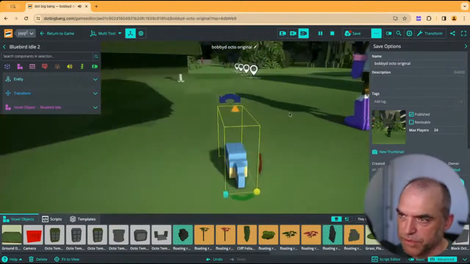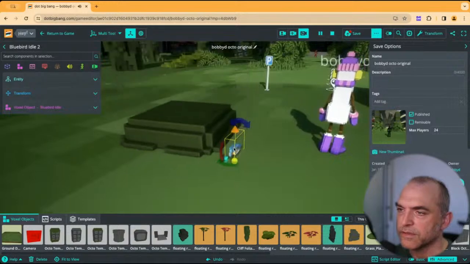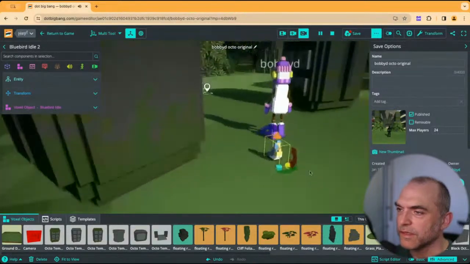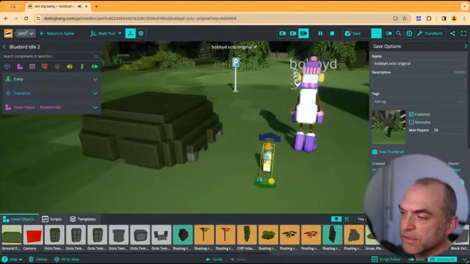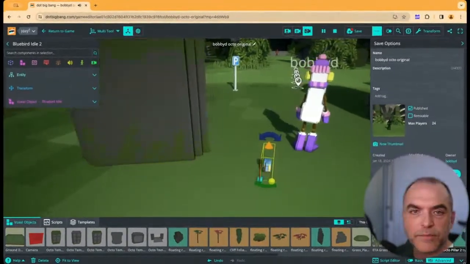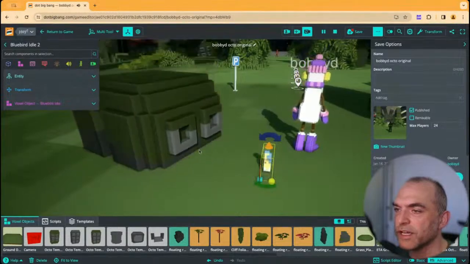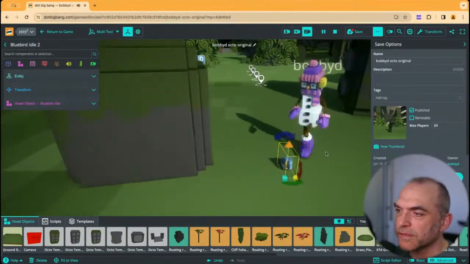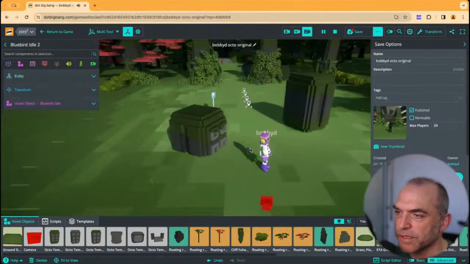Look at this beautiful chap. What a nice looking guy. I think that, yeah, that's super cool. And while I do this, I'm going to adjust my screen a little bit, and then once we're finished, we can have people jump in and play around with this new bird player character and see what they think.